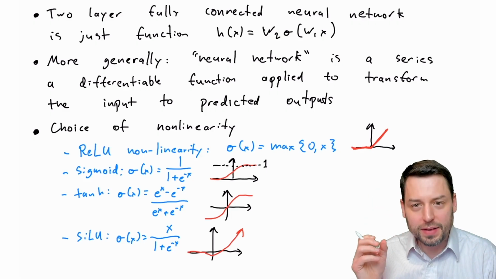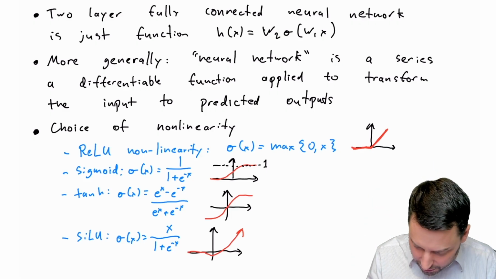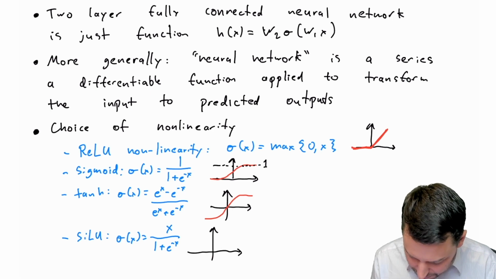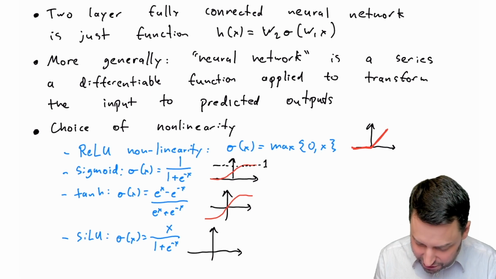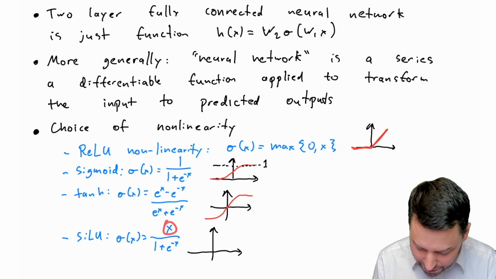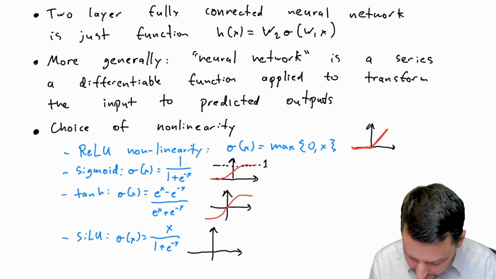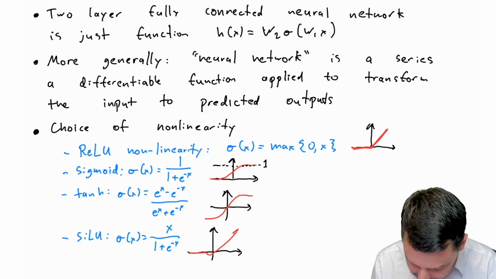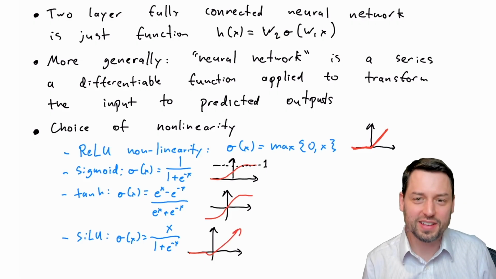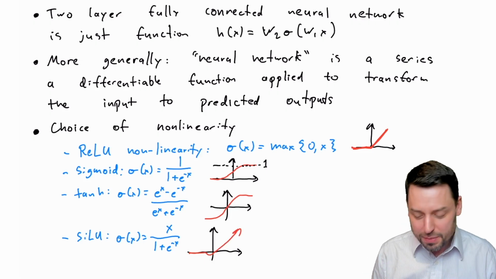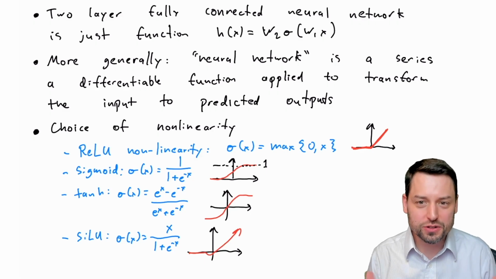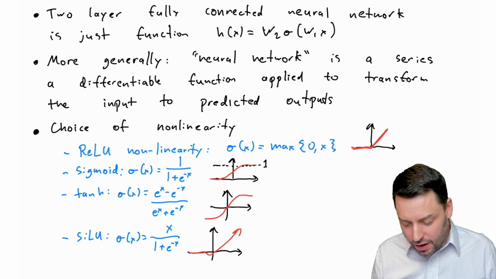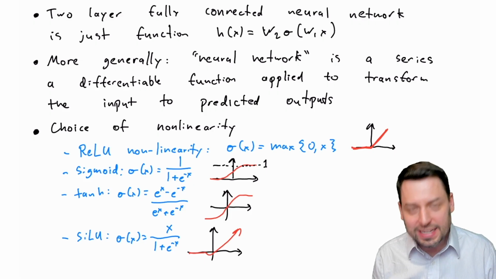Okay, so that is, actually I should be more clear here, that does go to the origin, to be clear. Because of course when x is 0 here, this thing has to be 0. And so it looks like this, something like that. You can just plot these if you're curious exactly how they look. But these are the kind of nonlinearities that are actually used in practice by neural networks. Okay, so that's in fact a neural network.